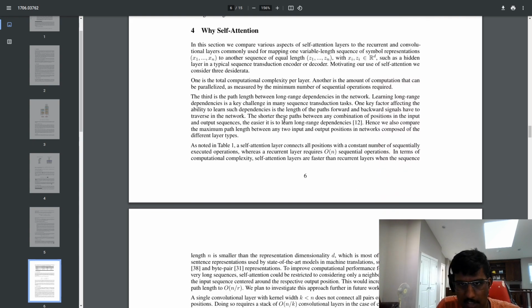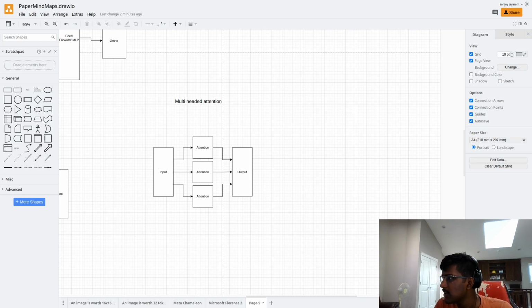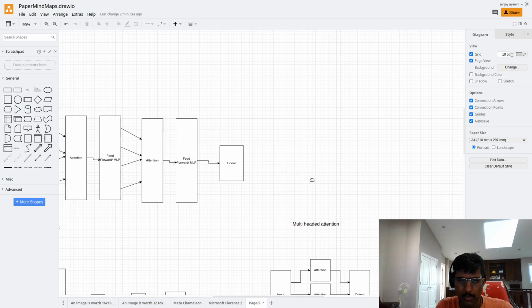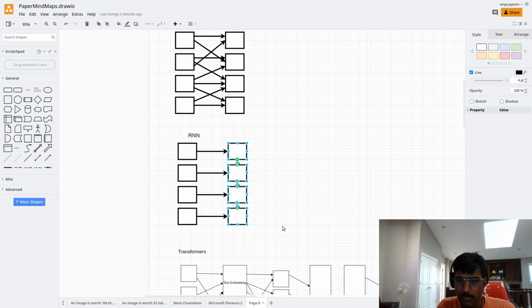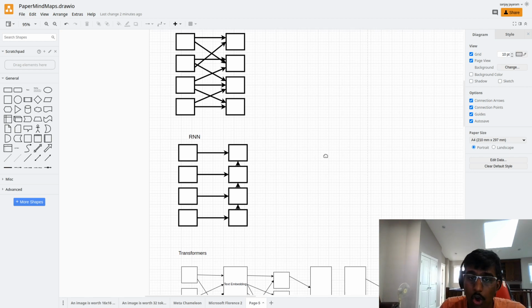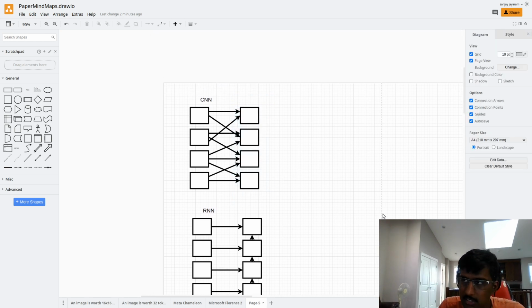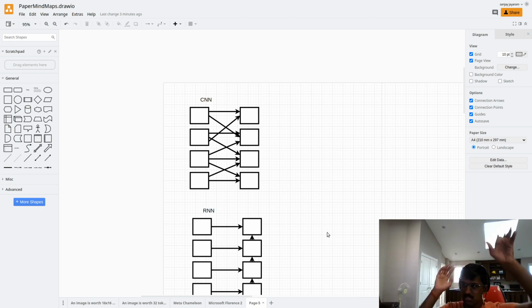Now they're motivating self-attention, but the main thing here is that with the way things are here, you don't have to choose between either having a very slow process or being forced into not having global knowledge of the stuff, right? Let's go through where this comes into benefit. Let's assume you have a very large piece of text, and a character going around doing stuff. The name of the character is at the top of the text, and he does stuff at the bottom of the text. And let's assume some user asks what was the name of the character, but the name is all the way at the start of the text, right?